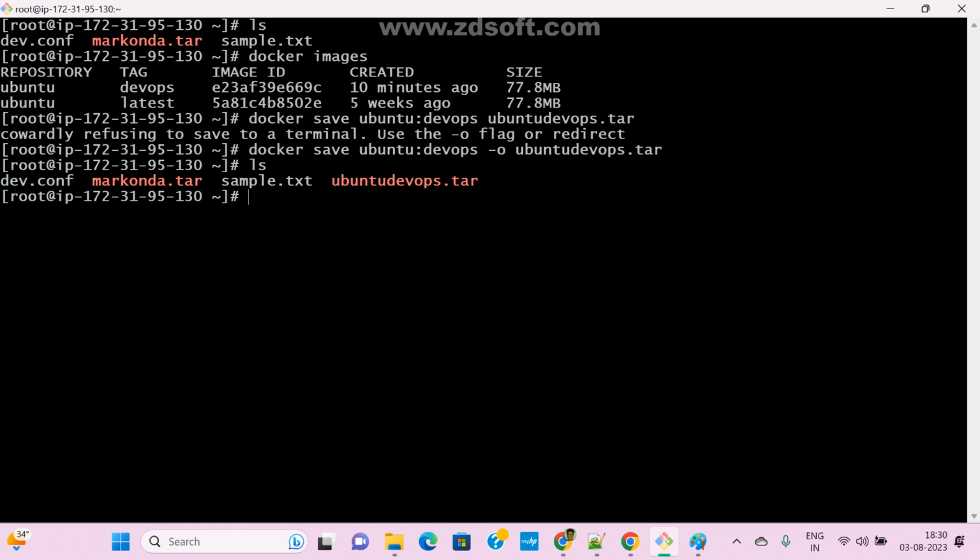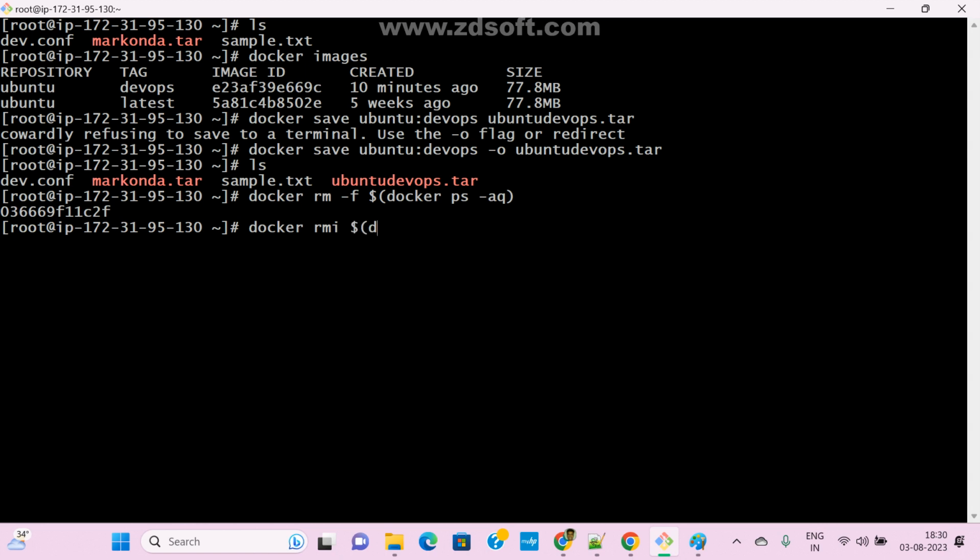Now let me delete all containers and images. Docker rm -f dollar, docker ps -aq. I don't know how many containers there are, and I'll delete them. Docker rmi, I want to remove all images also, with dollar.